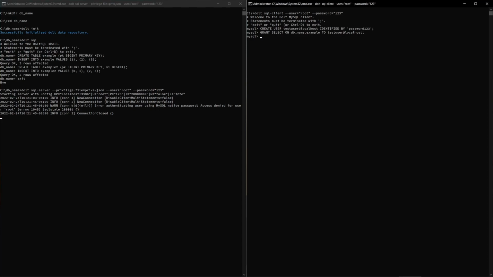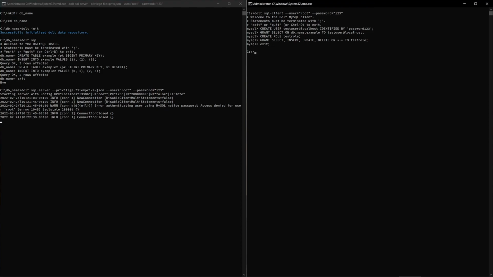We granted our user the select privilege on our example table. Make sure to name the database as well. Next, we create a role named test role. And lastly, we grant the role select, insert, update, and delete privileges on all databases and tables. This applies not only to the current databases and tables, but any future databases and tables that may exist or may be created later.